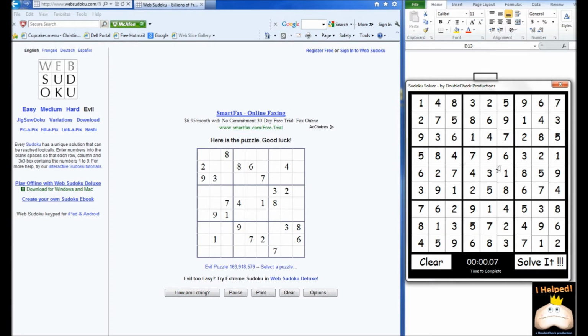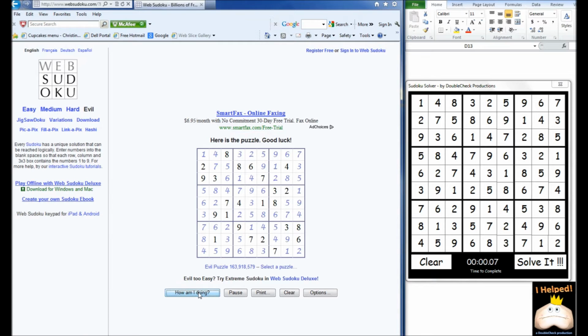Oh, it's done. So now what I'm going to do is take these numbers and punch them in here and see how they come out. Okay, we're going to punch in the last two numbers. Went ahead and skipped some of this for you. So here's my solution over here, and let's see, how am I doing?